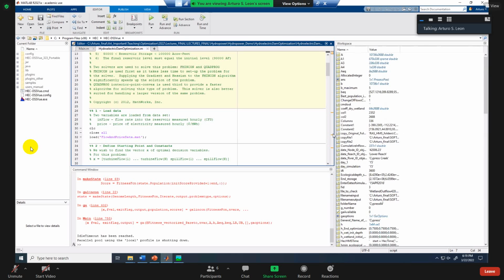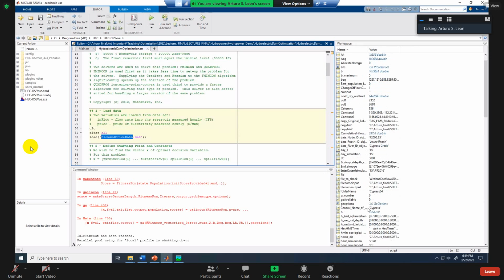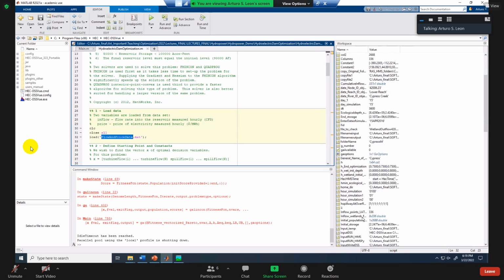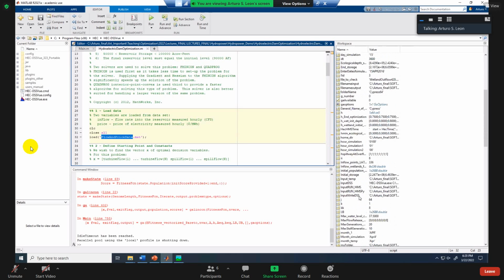Let's see, where is this? I cannot access from here. But anyways, guys, you can. I will not talk about that, but there is a way where you can visualize this math file. So the name is flow and price data. It's a math file, but this simply has the data of the flow and the price. And I think here I put the flow and price. Let me see if I can find that one. I think I call it inflow. Let's say here inflow. Here we have the inflows and the price as well.